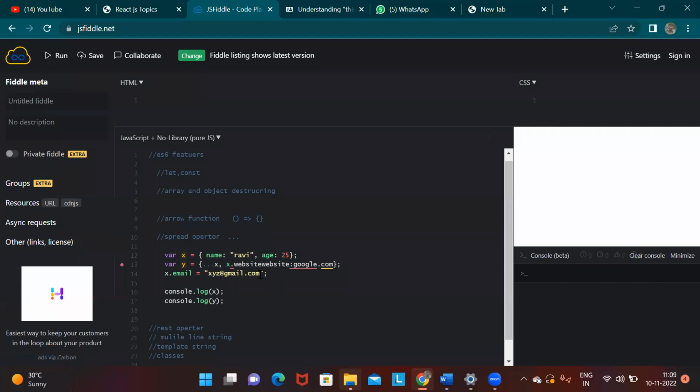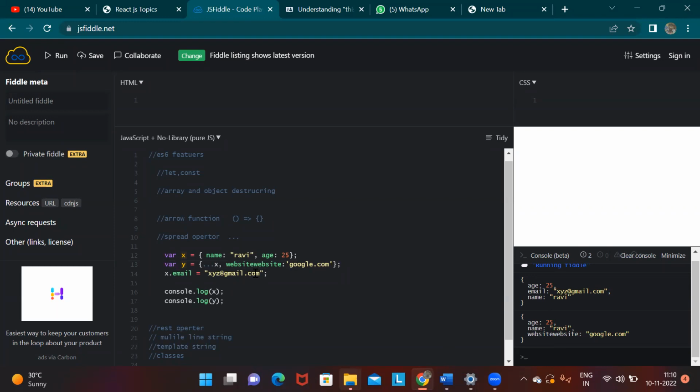We will write it like this: x comma website colon google.com, it's a string. Now see, along with the age and name, I write the new key website.